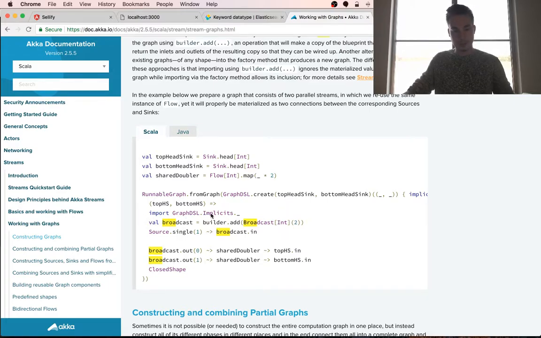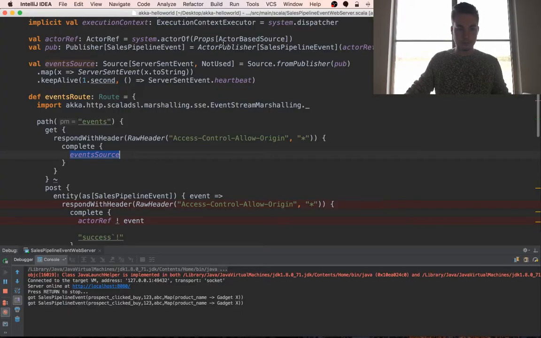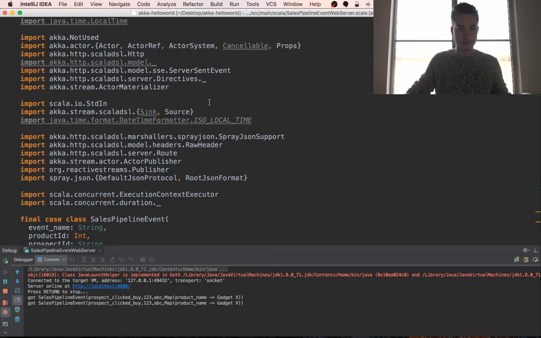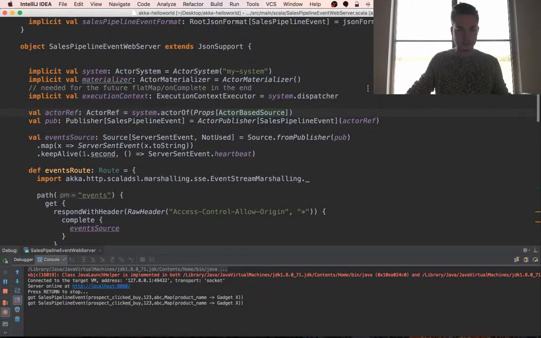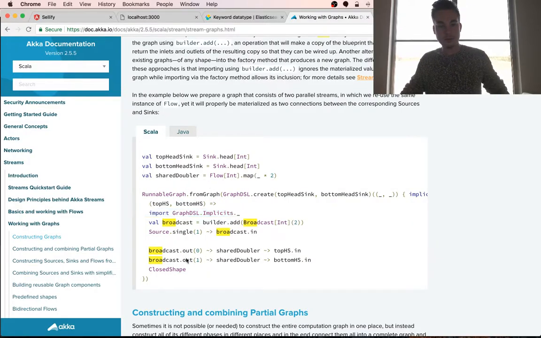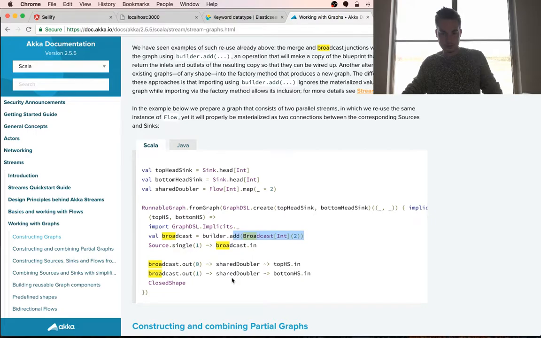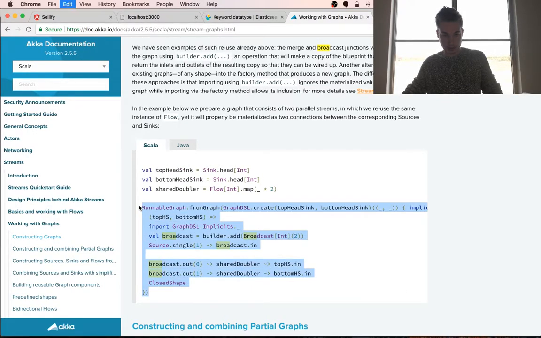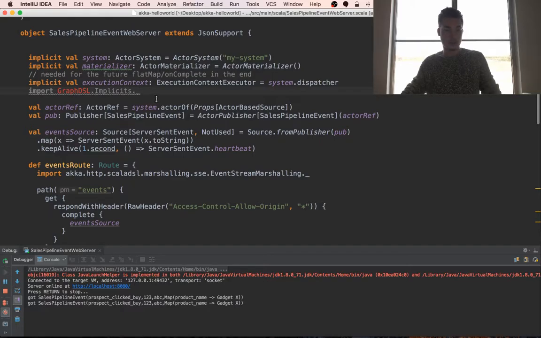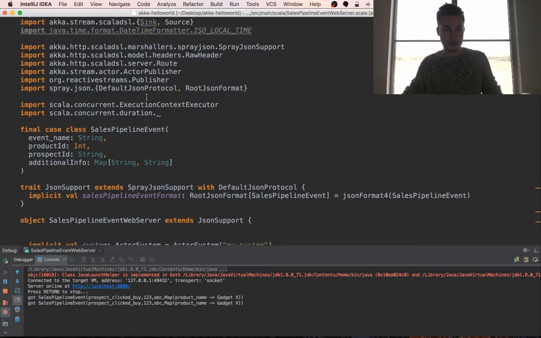It looks pretty simple. It looks like we have to import this graph DSL implicits. So let's do that. And then it looks like we copy this chunk of code here, maybe. So let's go ahead and do that.